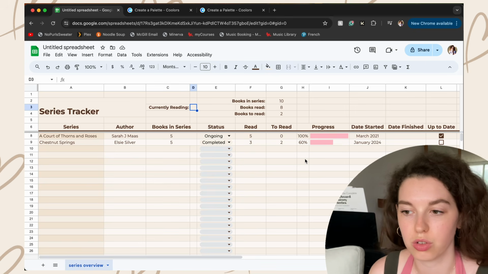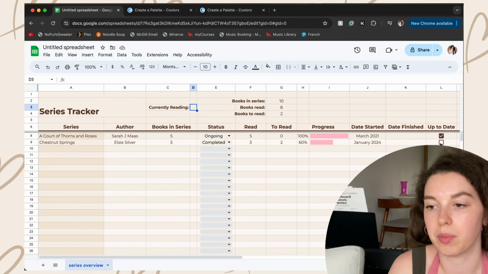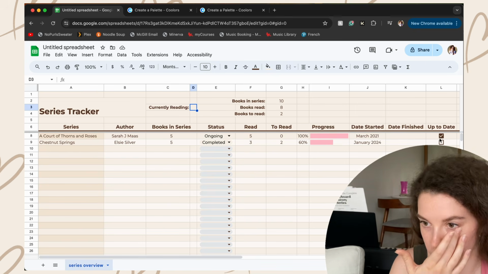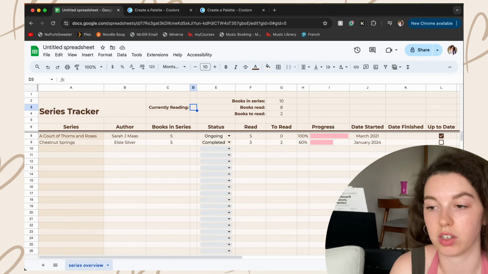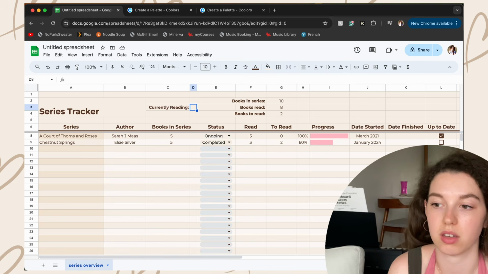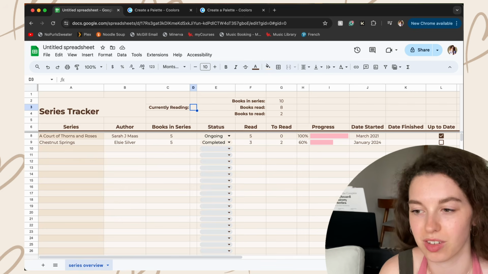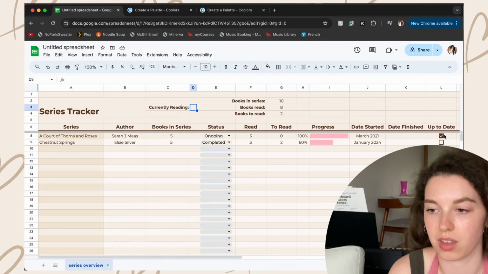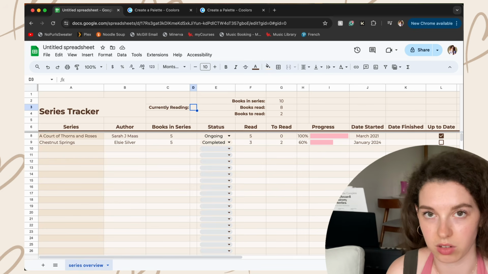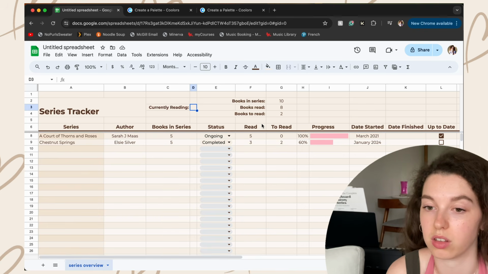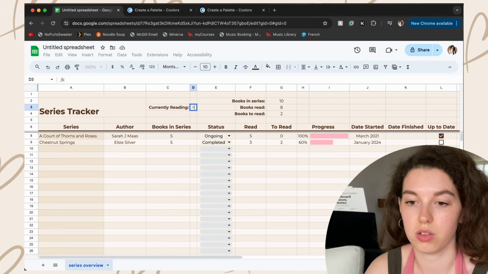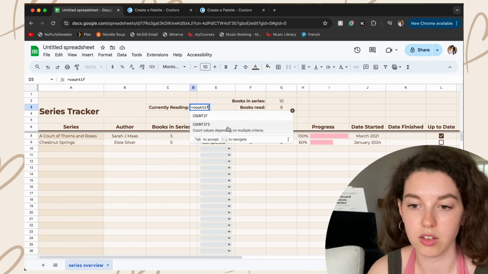So then for currently reading, this is actually a fun one. What I have this do is count how many checkboxes are unchecked, which is why I insert checkboxes as I go instead of just having all of the checkboxes here already, because then it's going to mess up your numbers. You calculate if you have the format set up so that there's already checkboxes in every single line. If it doesn't have a series filled out on that line, don't put a checkbox or else this is not going to work.